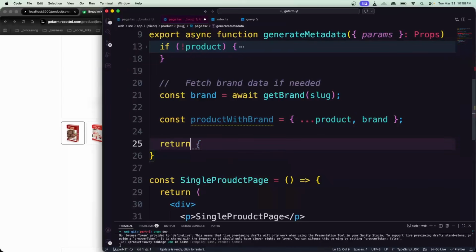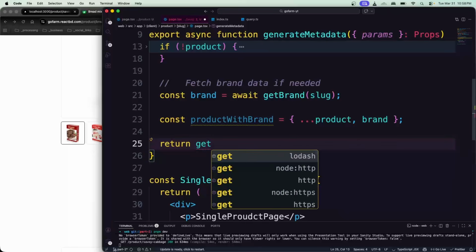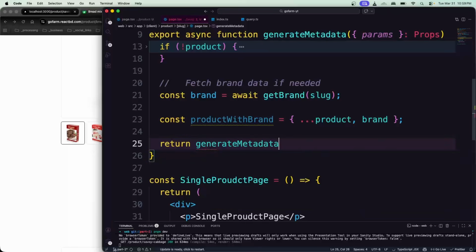And after that we're going to pass the return, let's say, generate a product. No, not like that, not generate. I think the function name is, yeah, so we can call it, let's say I'm going to make it generate product metadata. So the data will be passed as product metadata, and here we can simply pass product with brand.